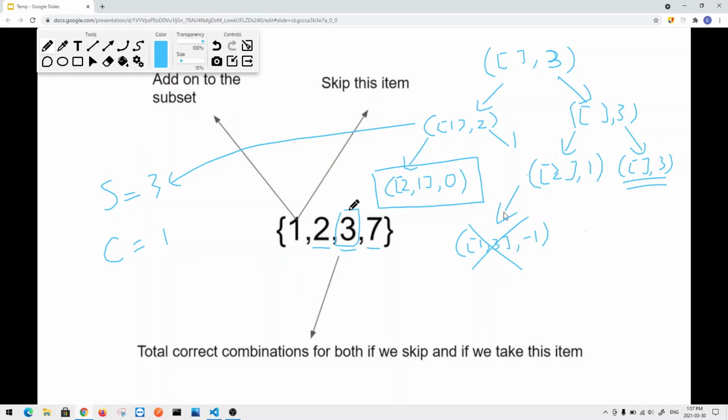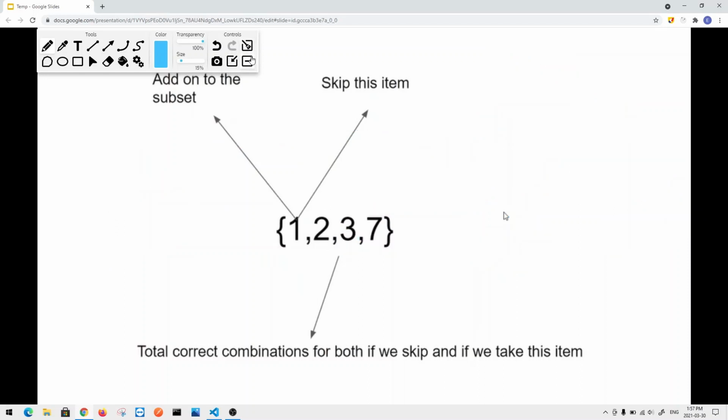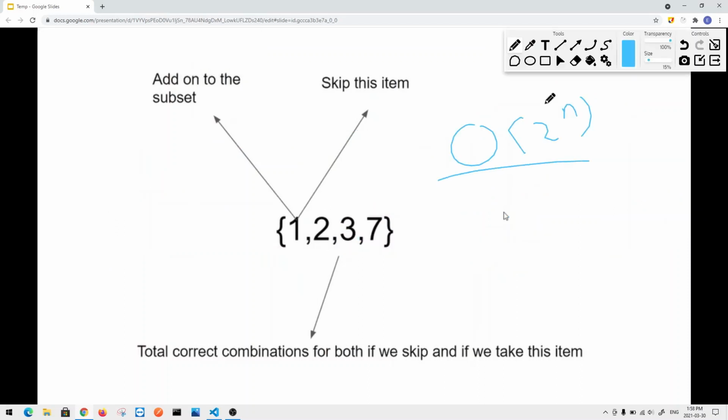But for here, in this case, we can either take the next item. In this case, it's going to be take 3. So we have 3 in our subset, and now the capacity is 0, or we skip. So we have skip right here, and then here, you can see that we are going to get a combination. So basically, you can see that we have total of 2 combinations at the end. So basically, we're getting a time complexity of exponential.